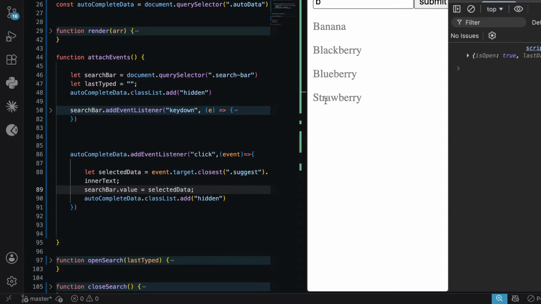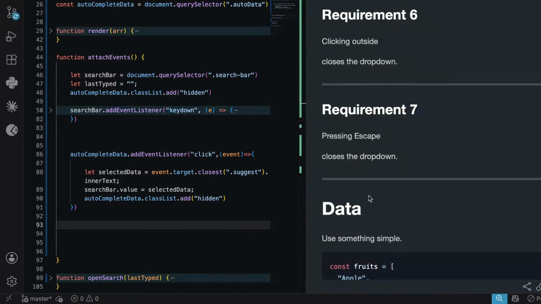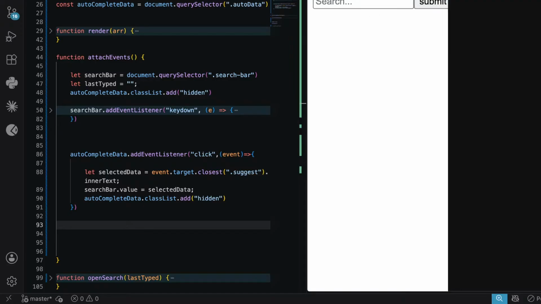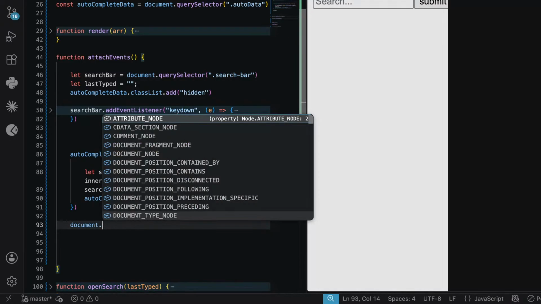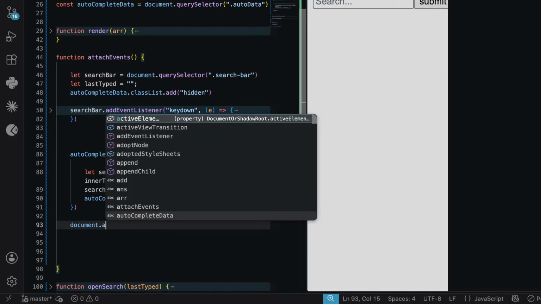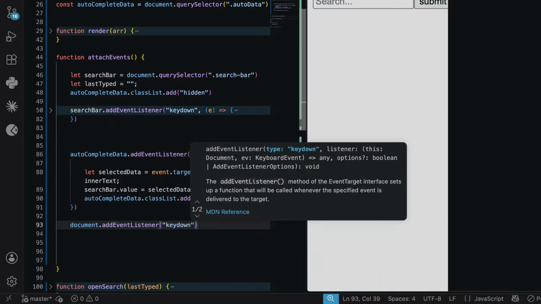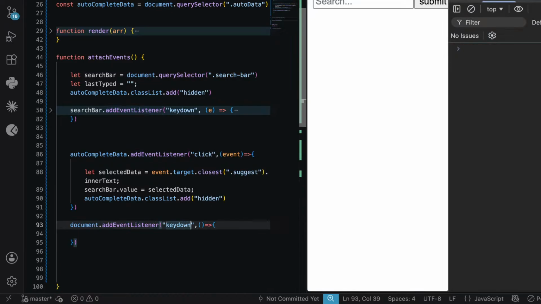If we click this outside, if document dot... let's first of all go with the escape. Let's go with document dot addEventListener, and here we have a keydown, and we got to go with the event delegation.